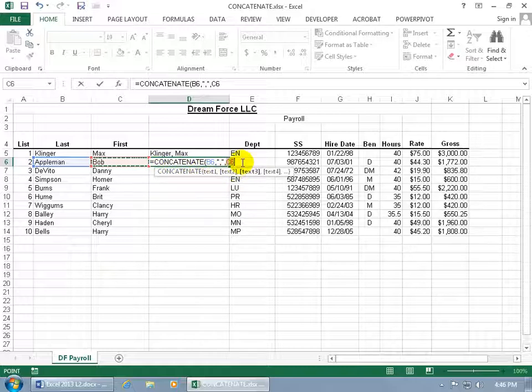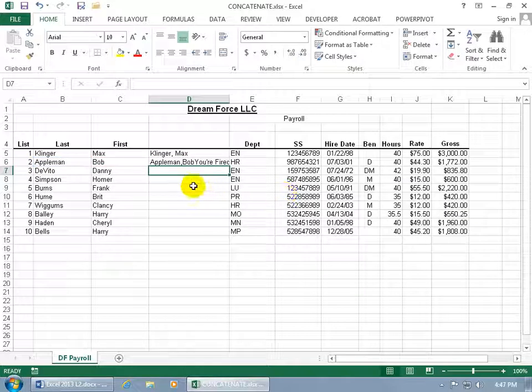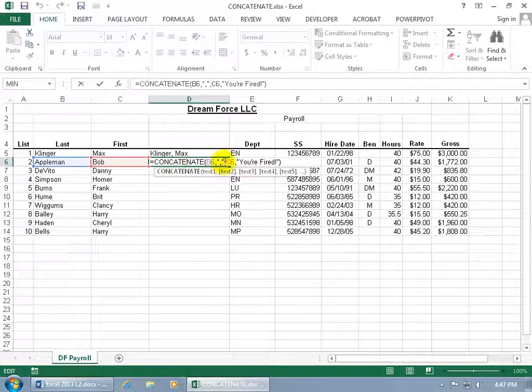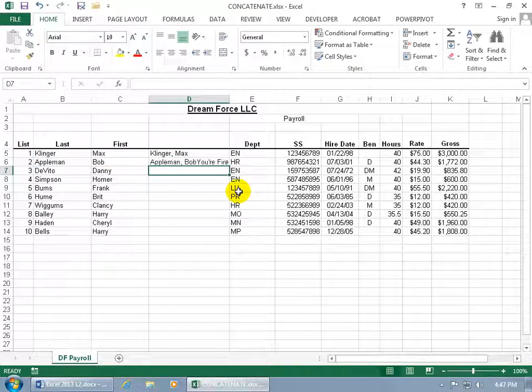And then if I want, I can go ahead and keep going. Add a comma, and then open quotes, and then be sure to close quotes, otherwise it's going to give us an error here, for the text that you're fired. Hit enter on the keyboard, and hey, there you go. Except I don't have a space in between the first name and last name with the commas, so I can, of course, go ahead and double click in it and add a space right after the comma, but in between the quotes, hit enter, and that looks good.